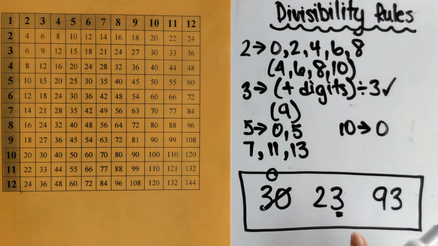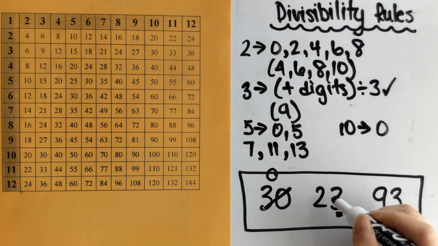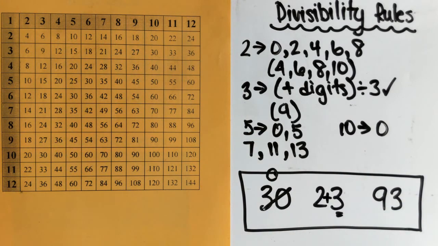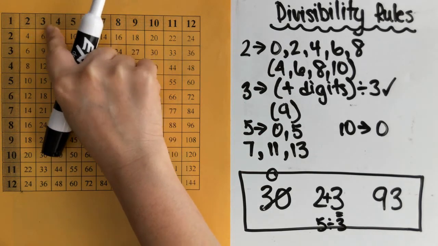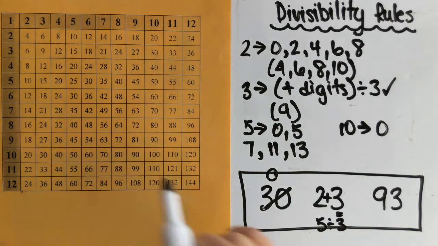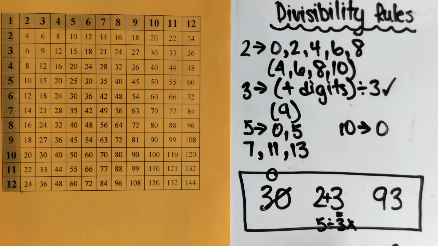Okay? Then we're going to check to see if this number is divisible by 3, and how we do that is we're going to add the two digits together. When you add these two digits, you're going to get 5, and we're going to ask ourselves, is 5 divisible by 3? We don't see 5 in the 3's facts family, so we're going to say no. Because of that, this number is not going to be divisible by 9 as well.